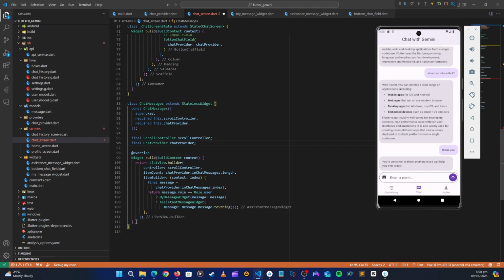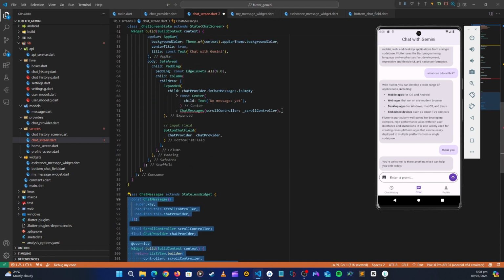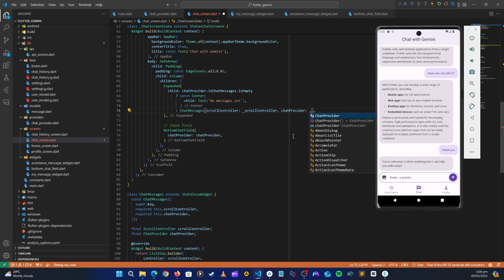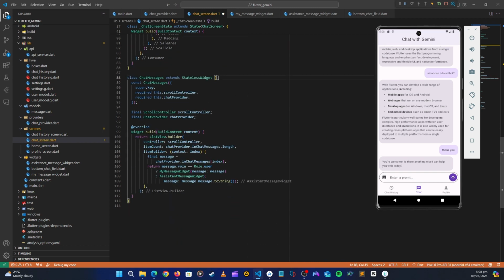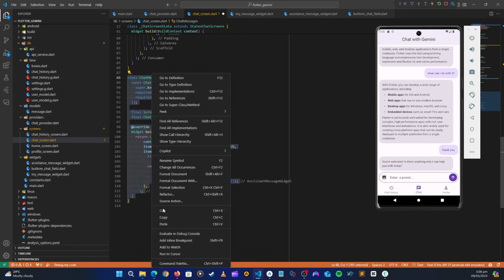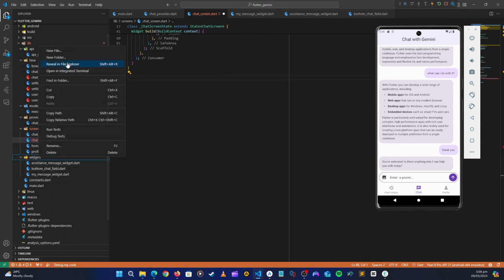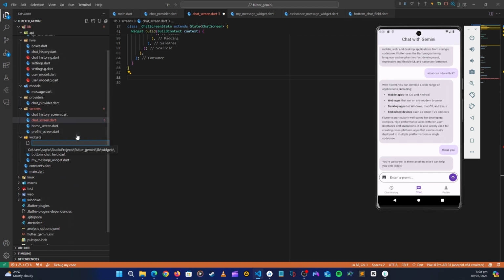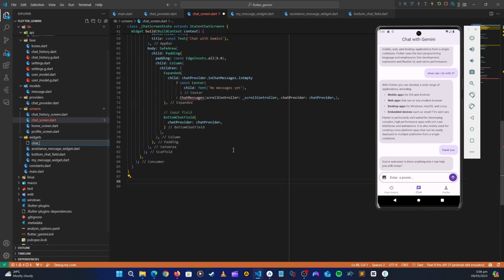Just like that, we have this as a separate class. And then here let's also pass our chat provider, which is a chat provider. So it has to be a small c there. Now we can get this, cut it, and then go to our widgets, new, and name it chat messages dot dart.